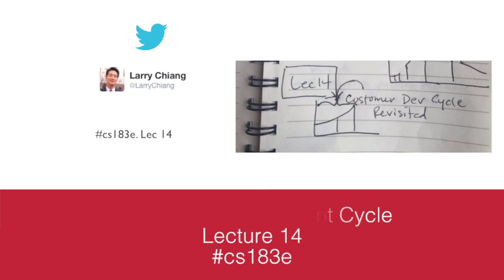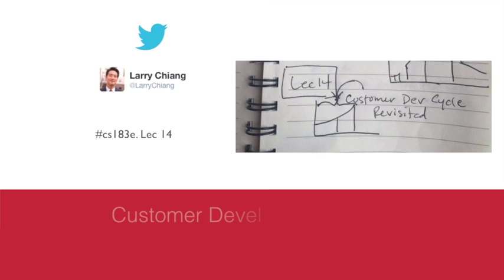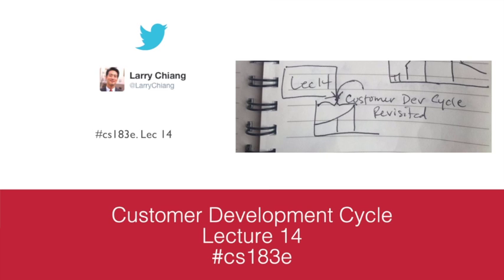And these are some of the strikes. One, sales skills aren't necessarily intrinsically inside of a CS major. And that's why the startup is dead that we're trying to work on as a cadaver. That startup had 12 strikes against it too. So that's why we're editing it right now. Selling in the right part, the correct region, absolutely will help you. And that's why we're revisiting the customer development cycle, lecture 14.